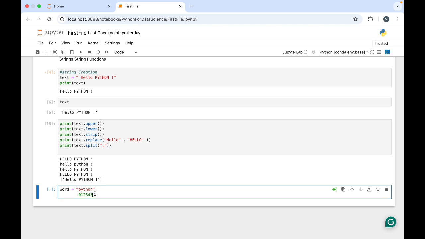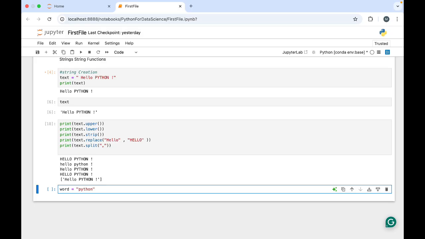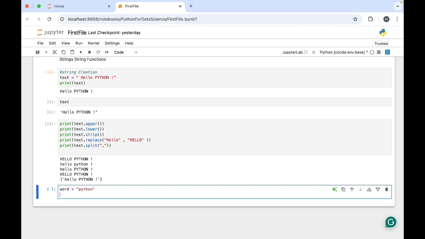We cannot see those indexes, but if anyone asked us to just print y from this Python, what are you going to do? In that case this indexing really helps us. So what are we going to do to print that? Now let's see.